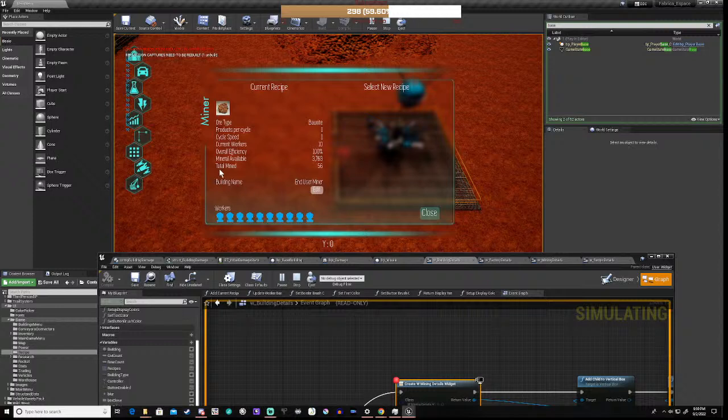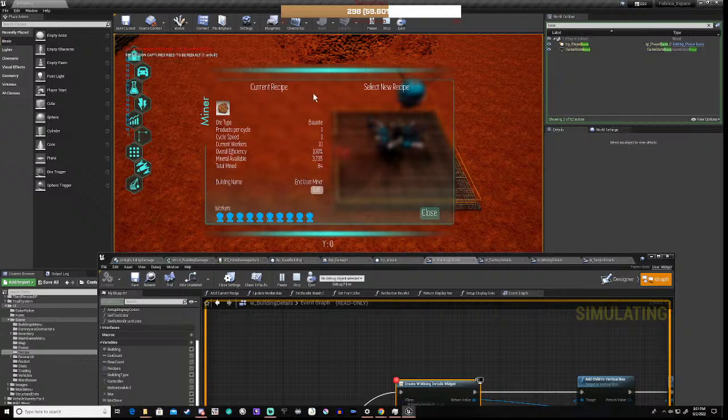To be perfectly honest, we should really just make a different widget altogether for the miner, right? What I could do is I could delete this vertical box and then restyle this box on the fly in code, right? But if we stick it down the center, then that still kind of doesn't give me room for the other thing, right?